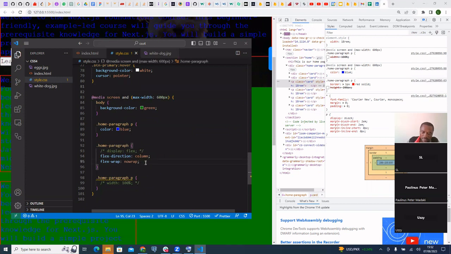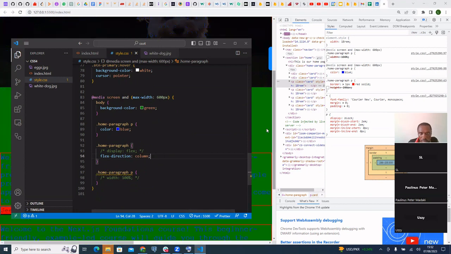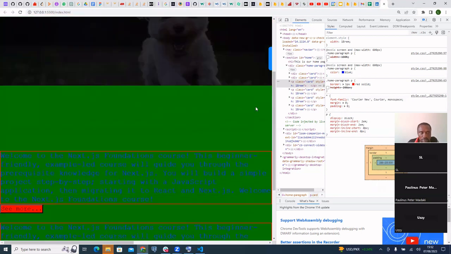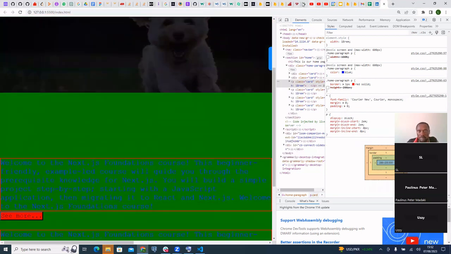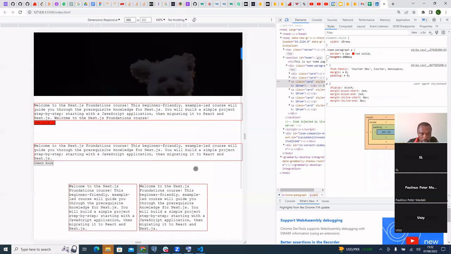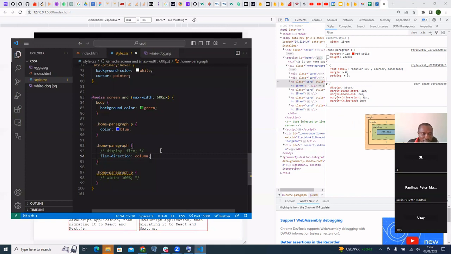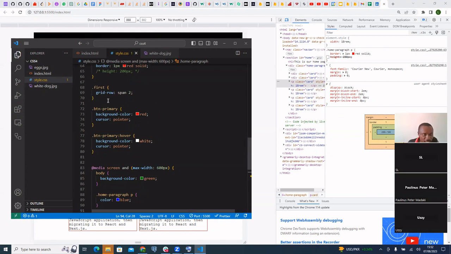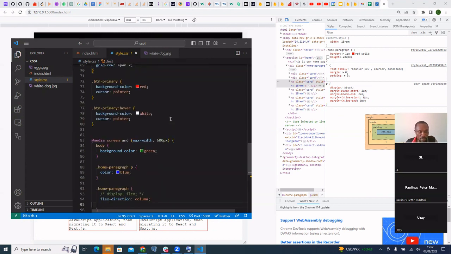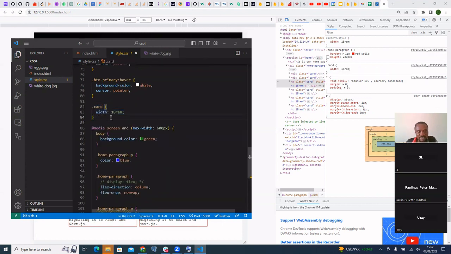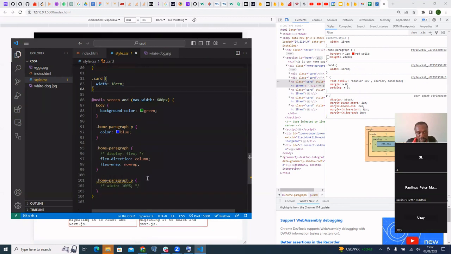Okay, I think I've seen why we're having that challenge. Yeah, this is what I wanted. So we have two cards working. Let me see why the other one didn't respond. When we did the work last week, we had this card property, and it restricted the sizes of our cards to 18 rems.